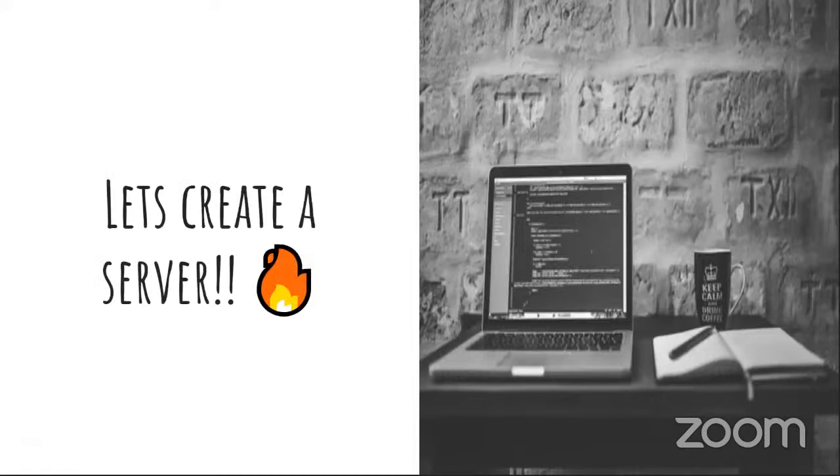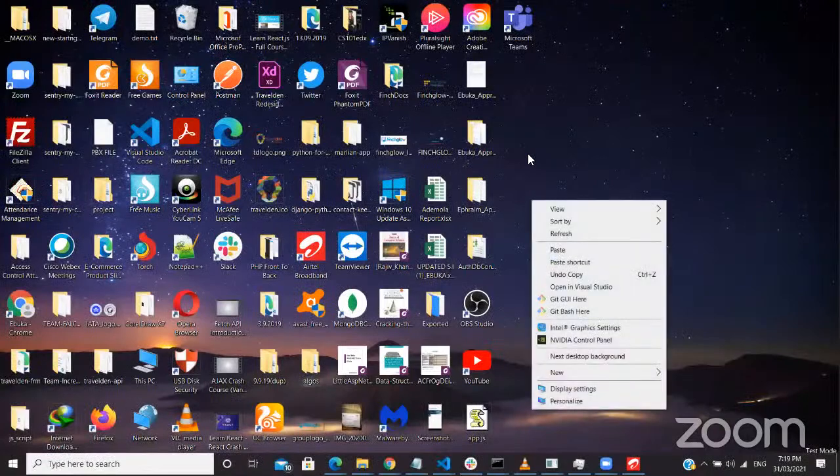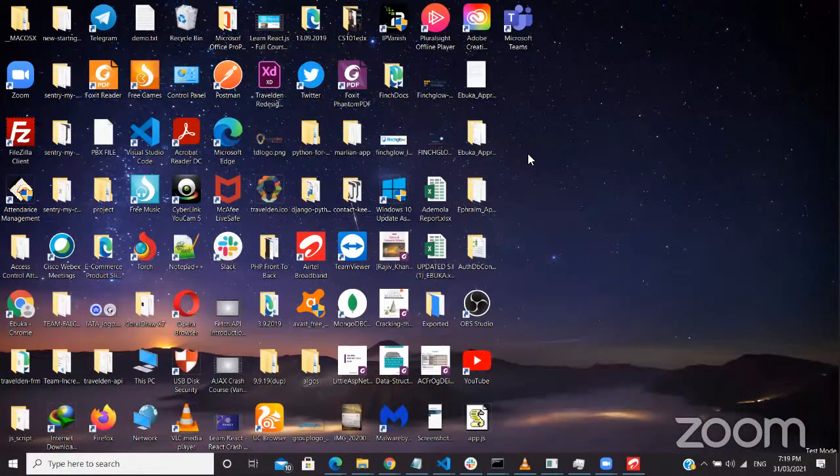Okay, let's create a server. If you are currently online listening to me, please open up your Visual Studio Code. How I usually like to start when I want to code is to create a repo on GitHub.